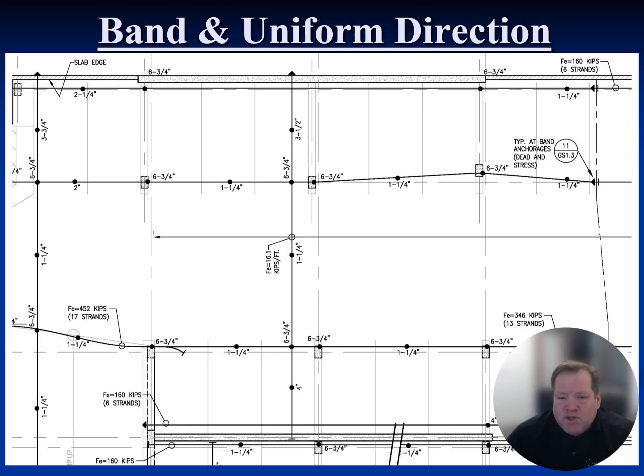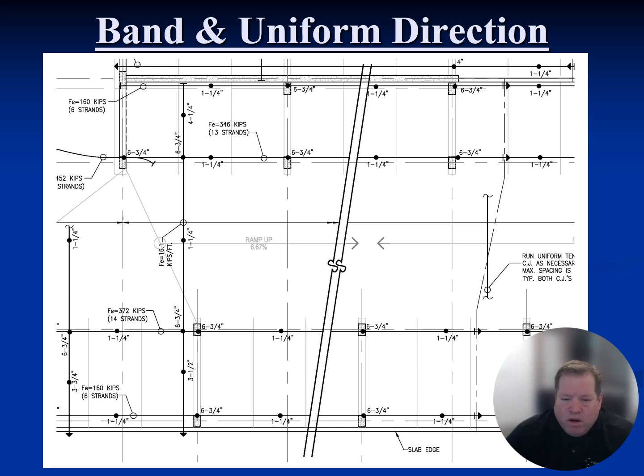So if you look at this particular photograph of a two-way slab, you can see here that there's a shear wall, column, these things perfectly align. In this direction, they also effectively perfectly align. So in these situations, you could have bands in either direction. It would make no difference whatsoever. And this happens every now and then. But for the most part, we deal with worlds that look like this, where the bands go left to right because that's where the columns align. If you go up and down, you can see the column starts here, there's another column right there, then if you go upward, you're missing a column.